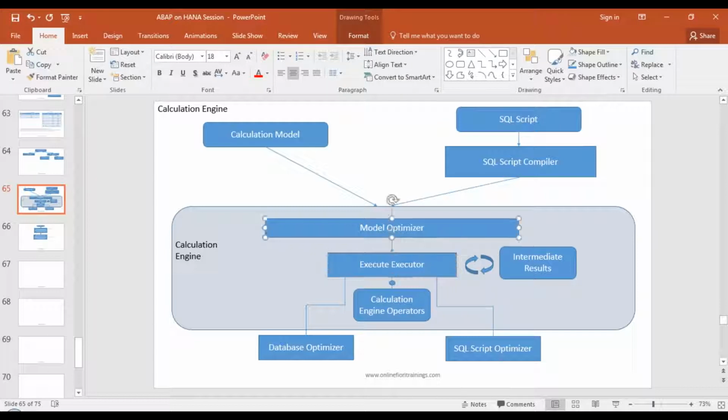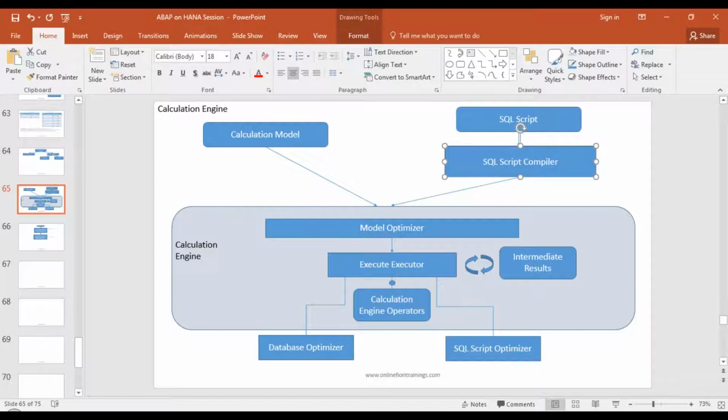It can only optimize the models, it cannot optimize queries. So it has to send it to the SQL script optimizer, get the query back, and then execute it with the help of another entity called the row store or column store executor. But there is communication between the calculation engine and the SQL optimizer if you're using SQL script based views. So your performance goes down.